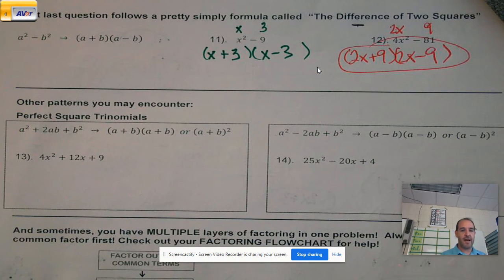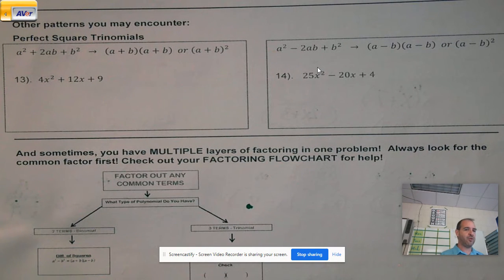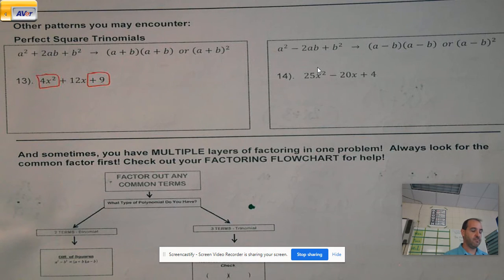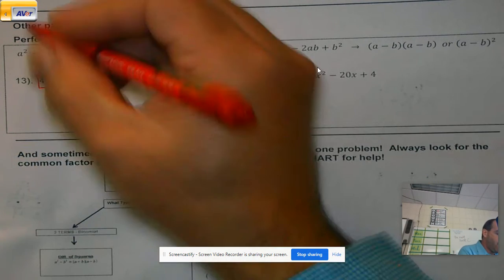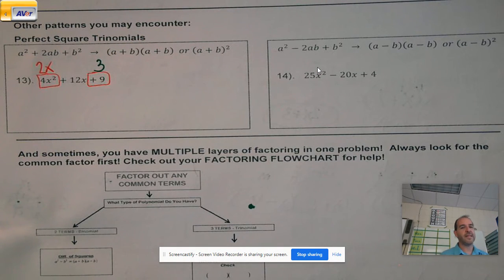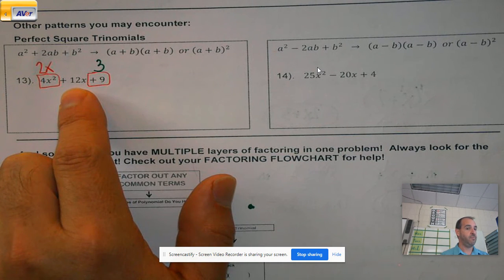Okay. Other patterns we might possibly encounter. Now, again, perfect square trinomials are slightly more optional with the knowledge, and let me explain why. What I can do is, if I notice right away that my first and last terms are perfect squares, okay? If I notice that this can be 2x and this can be 3, there's one little catch with the perfect square trinomials, though. If you multiply these two values together, I get 6x, and double it, that should be the number in the middle.